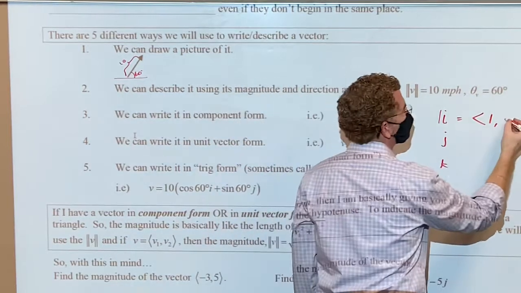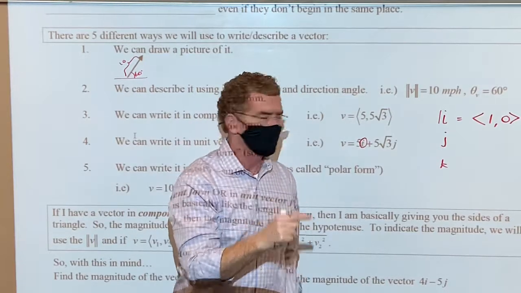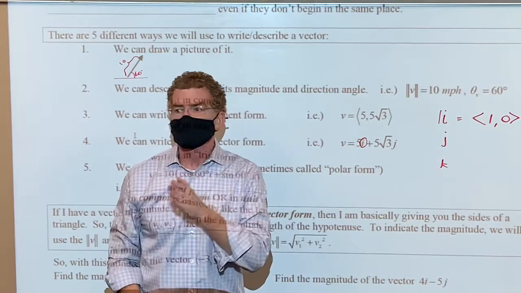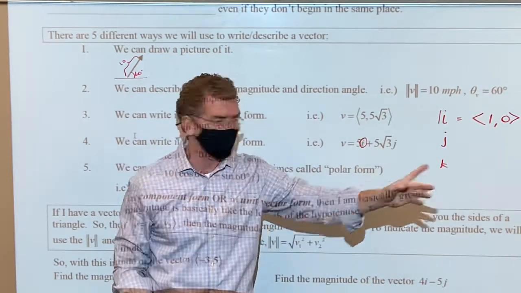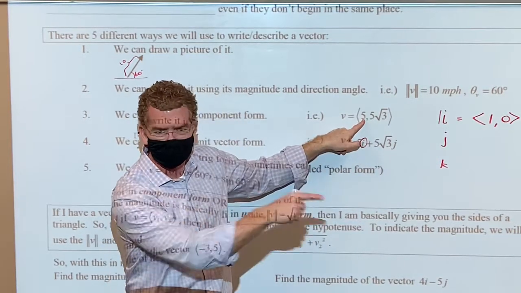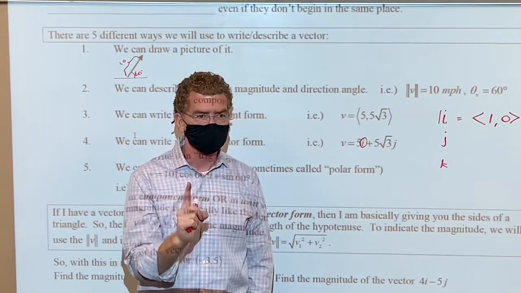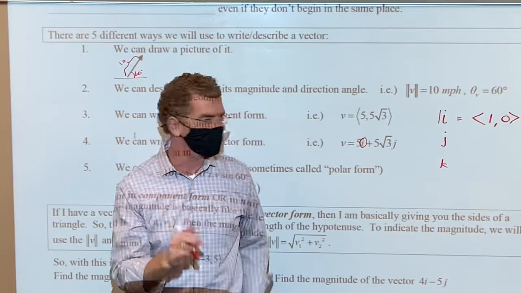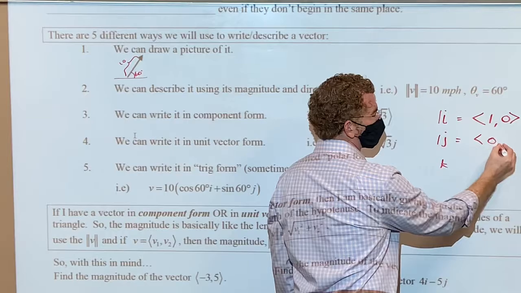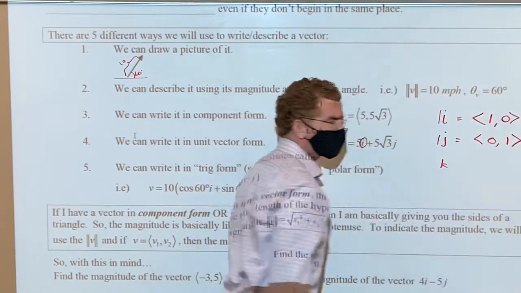So this right here, if you just saw a single I, that means move one unit this way. Well, this has a 5i, so what does that mean? Move 5 units that way. That's all that means. But if I were to just write it like this, you see, duh, I'm moving 5 units that way. Now the j means move 1 unit up. So nothing left and right, but 1 unit up. So if I were to ever see 1j by itself, that means don't move left or right at all, just move 1 unit up. Okay?